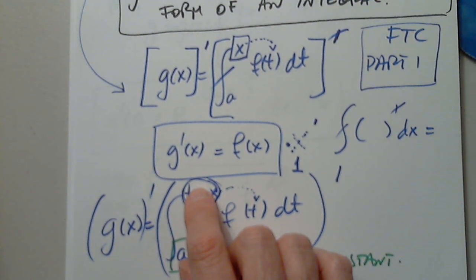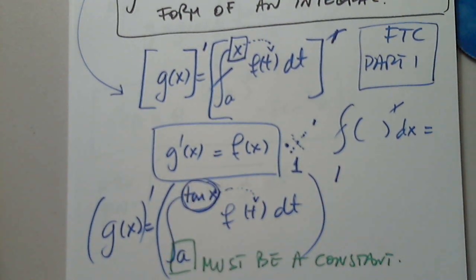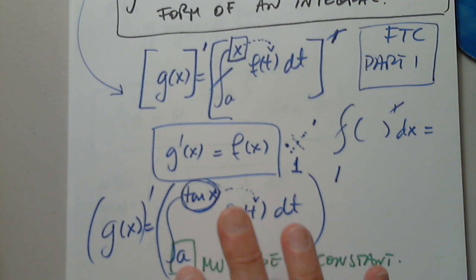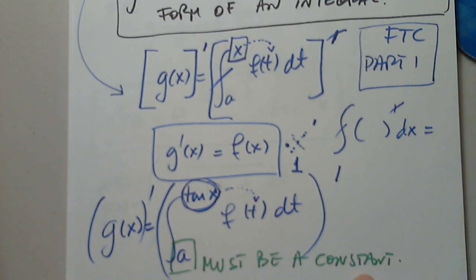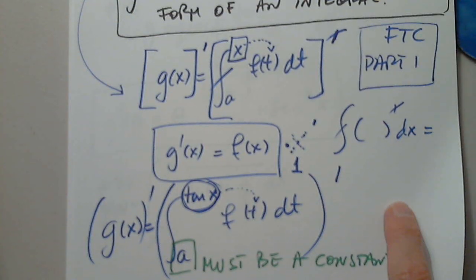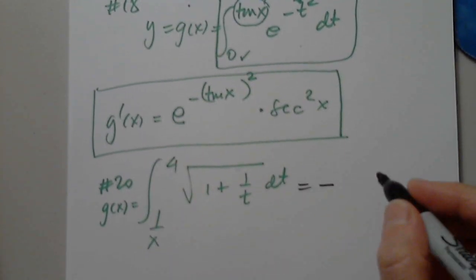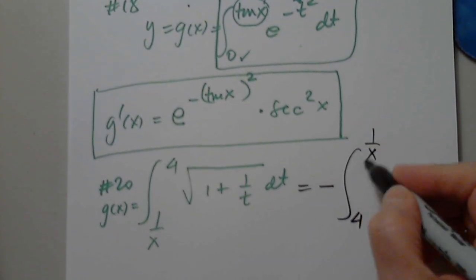And the top limit can be any function, not a number, of course, because then I will get 0 when I differentiate, because this will be a number. A number prime will be 0. So it's just one situation. It's not a function. So the lower limit must be a constant. The upper limit can be any function before I differentiate. So then, okay. Is there anything we can do here? You just swap them? Yes, exactly. Awesome. That's all I needed you to say.